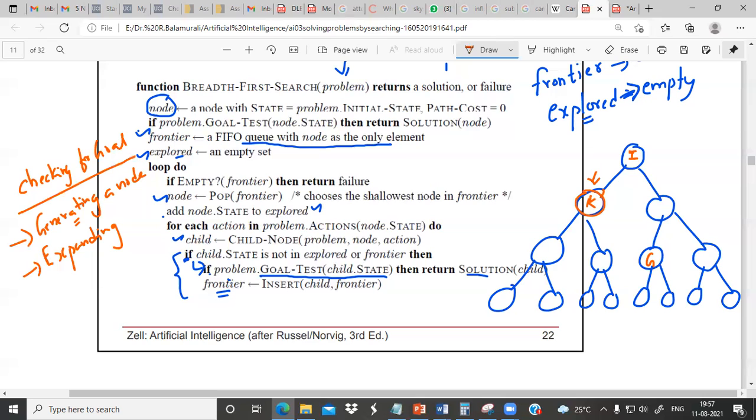So this is called checking while generating. Suppose this is not the goal state; then, if it is not already in frontier and explored, add it to the frontier. Then create the next child L. After creating this child, again check whether this is the goal state or not. If this is the goal state, return it as a solution.